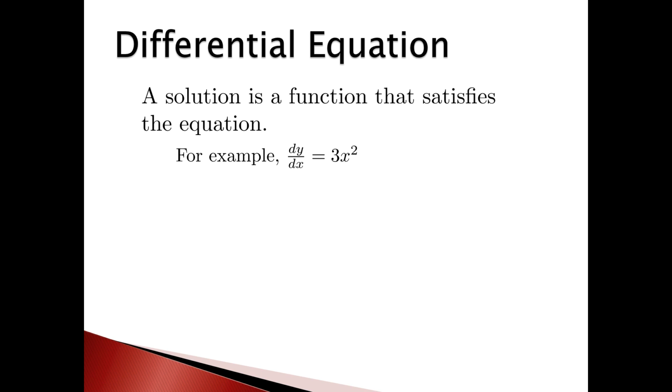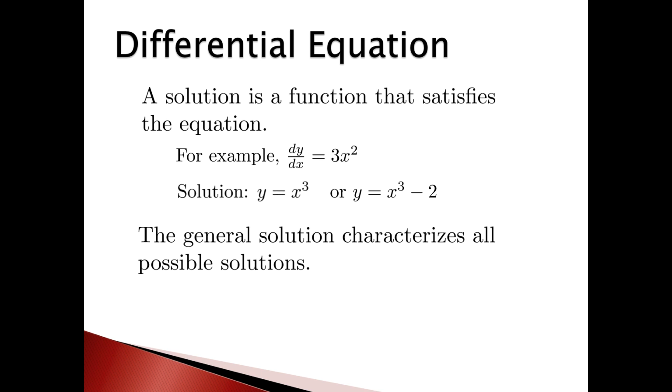If you think about that for a second, it's kind of obvious what the solution should be. What should y be? What's a function that when you take its derivative, you get 3x squared? Obviously it's got to be x cubed. We just know this because we know how derivatives work. You could also integrate 3x squared. But then if you think about it, x cubed minus 2 is also a solution, because when I take the derivative, I'll get 3x squared, and the derivative of the minus 2 will be 0. So that goes away. So we need a plus c.